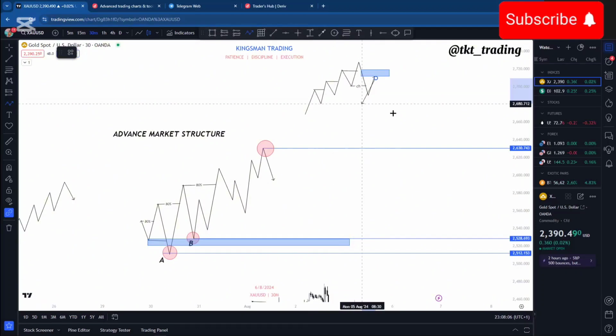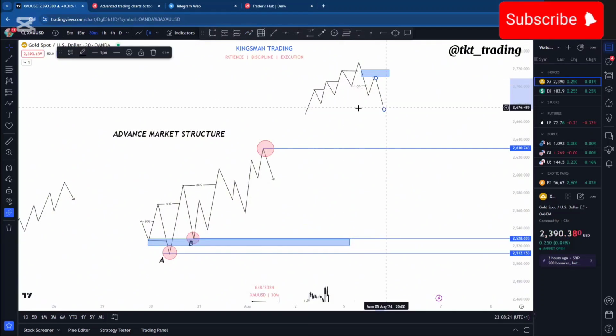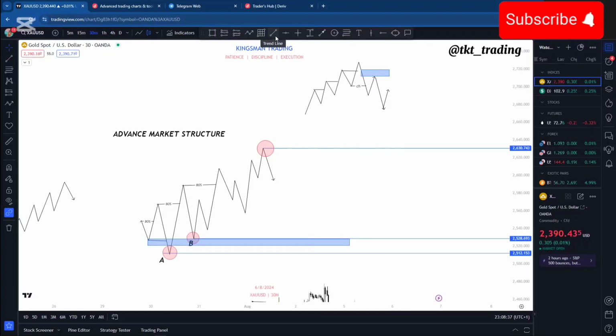After I see that price have actually done something like this, broke out from this higher low to create another lower low here, then this is going to be valid. After this, you'll be looking for sell, for price to come to a supply zone along this point, because you have confirmed your buyers for sale. You need to have two break of structure to the downside to confirm a valid change of character. You understand? You need to have two valid break of structure to confirm a valid change of character.